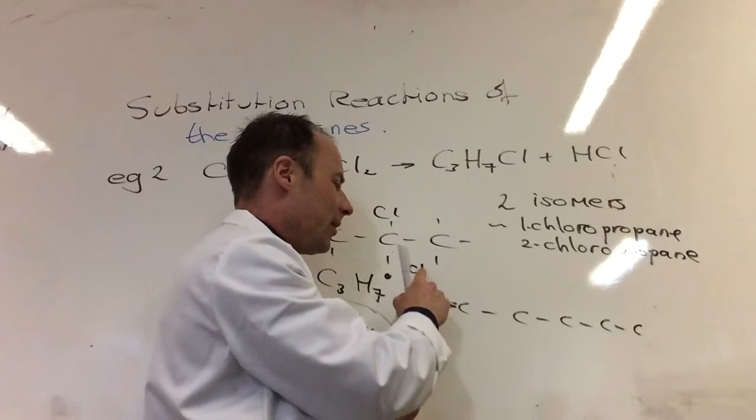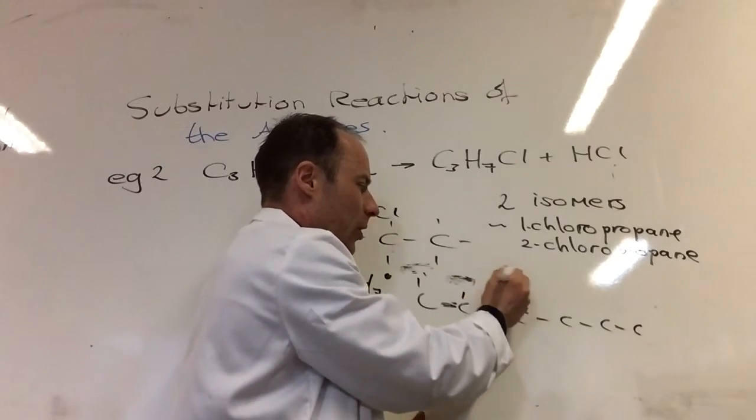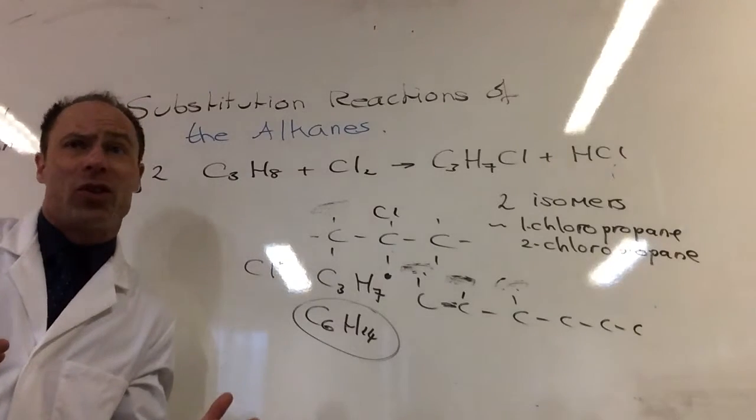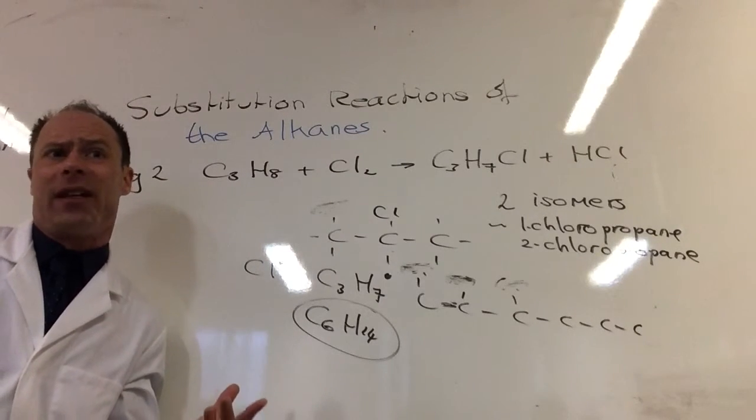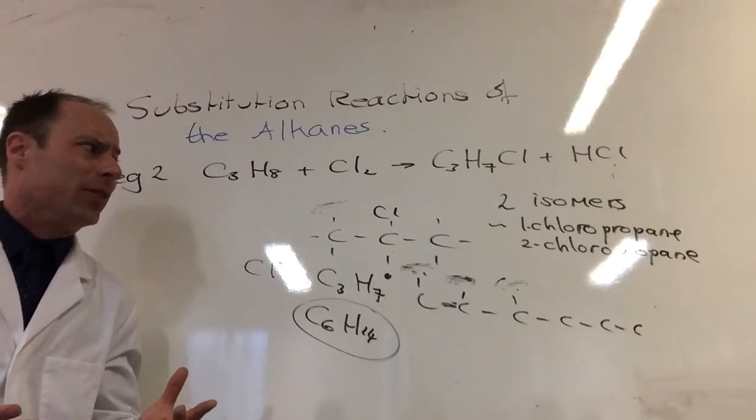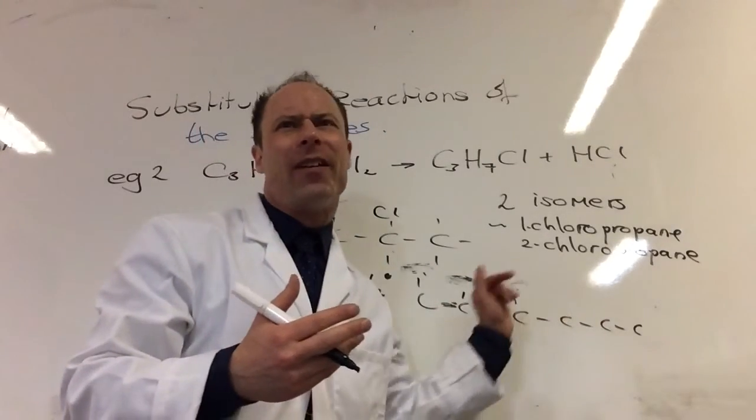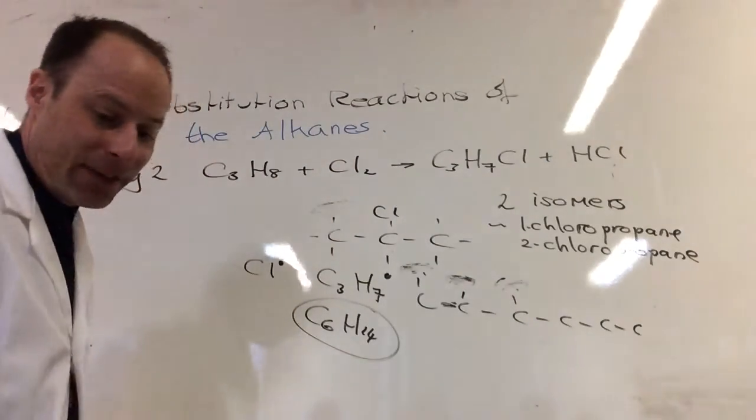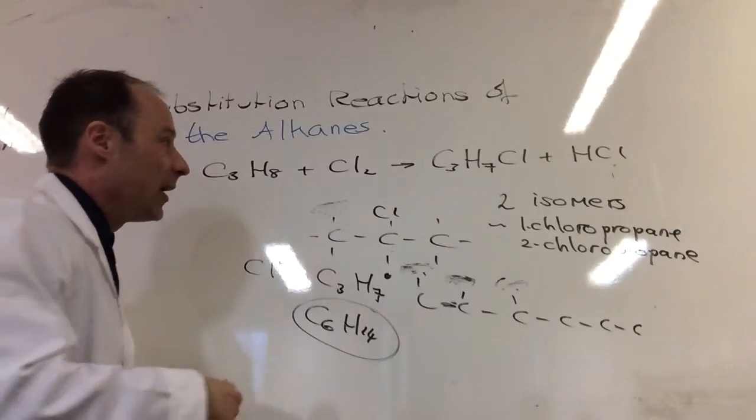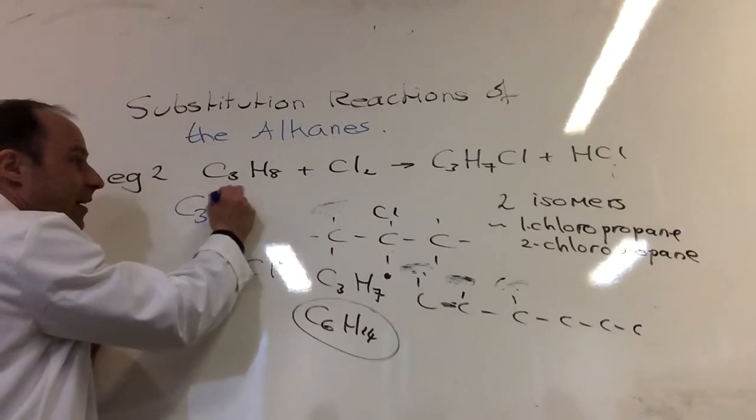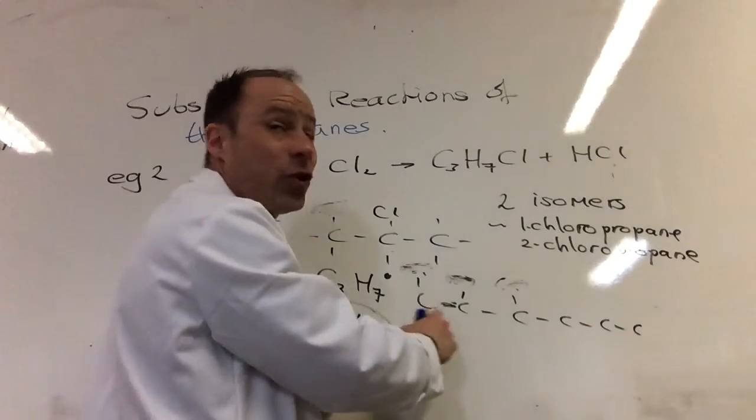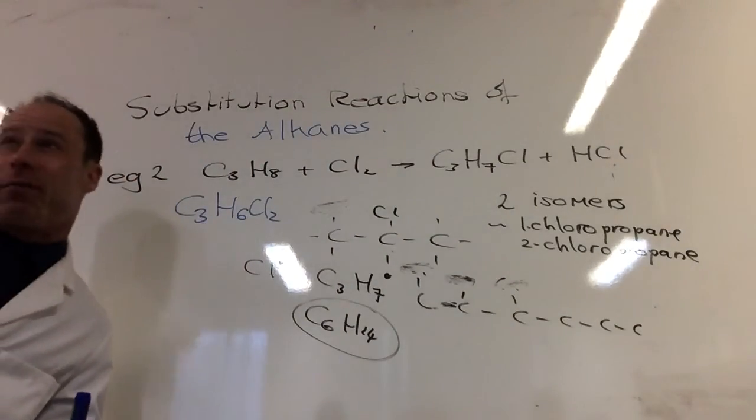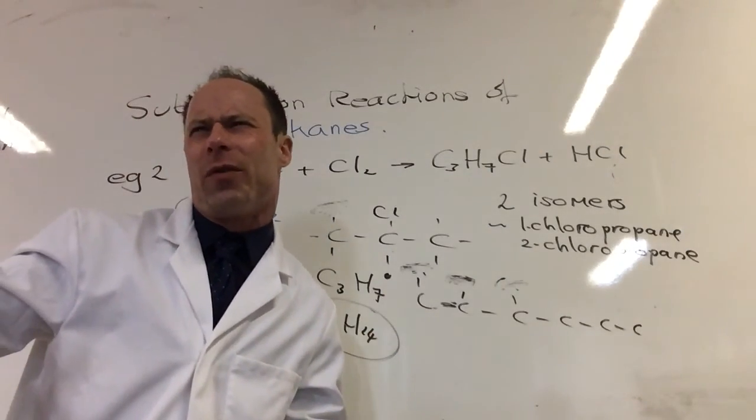So you could have a Cl there, you could put a Cl there, or you could put a Cl there. Obviously putting it there is the same as putting it there. So free radical substitutions, they go when you get them to go through UV light, but they give you a whole mixture of different products. Obviously this would be in very tiny, this would be very tiny amount. You wouldn't get a huge amount. That's a very good point. You can also have different - so you may get to the stage where you could have C3H6Cl2 being produced. But also you could have two chlorines on that or three or, you know, you can just get a whole range. But obviously there's a probability about how many molecules you've got at a time.